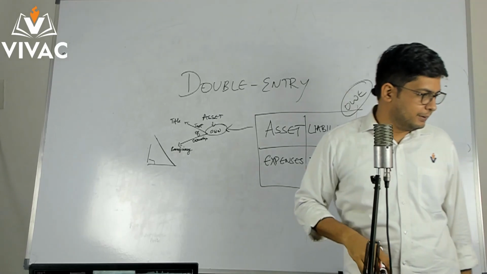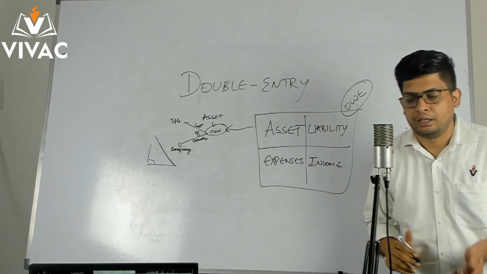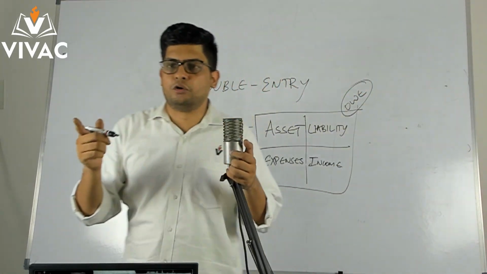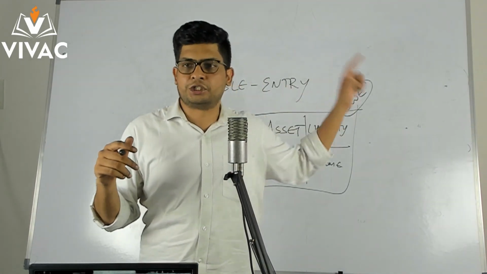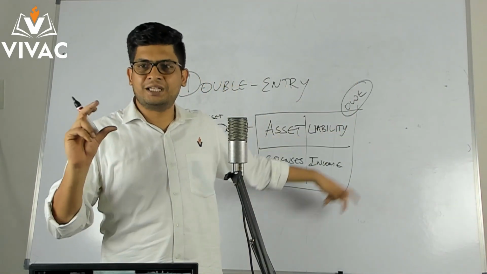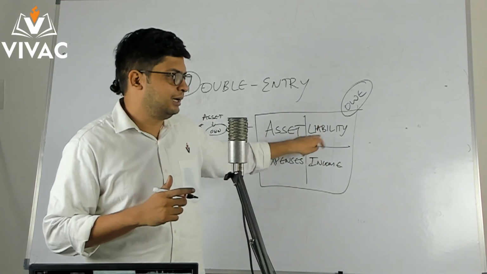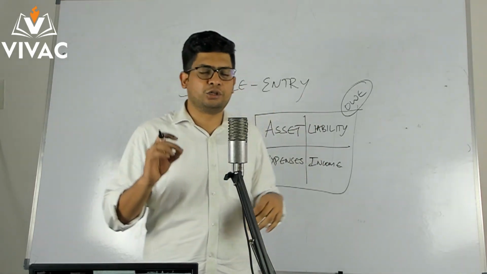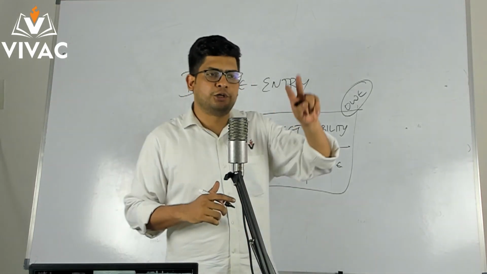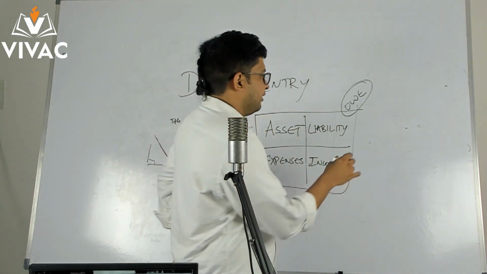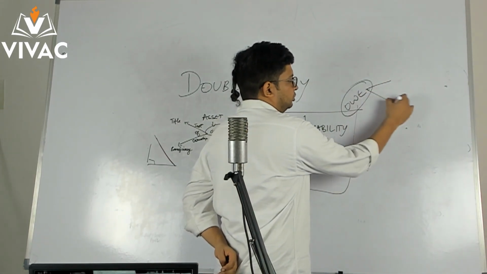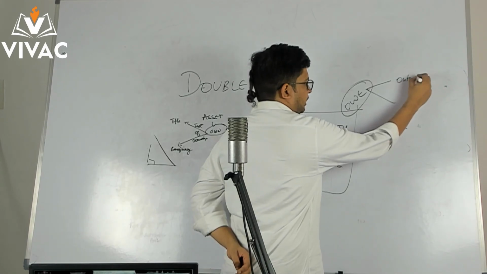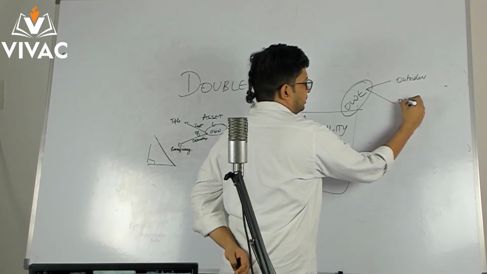Liability is everything that you owe, like EMI. EMI is payment of loan, but the loan amount is your liability. EMI is the payment. Your loan amount is your liability. Clear? Anything that you owe. Okay? In liability we can divide further into two. How? Everything that the business owes to outsiders and everything the business owes to the owner.